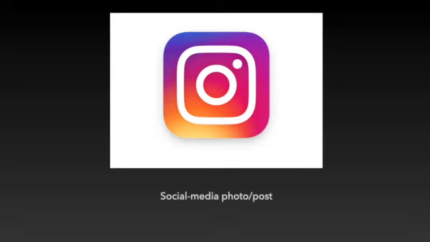A social media post or photo. This can be a couple different things. This can be to inform you. Maybe somebody has a kid and they take a picture of the baby being born and they say, hey, I'm informing you we just had a kid. Or some people take funny pictures and put them on social media, and that's for entertainment, right?